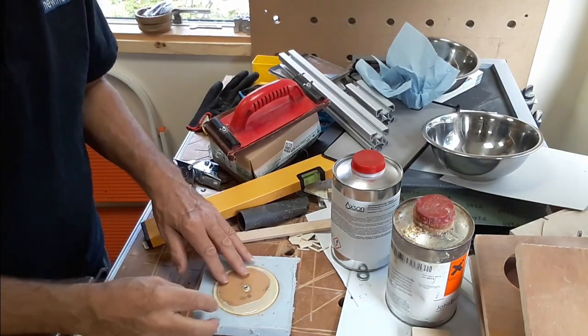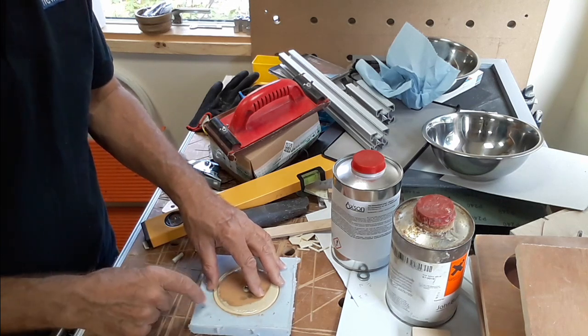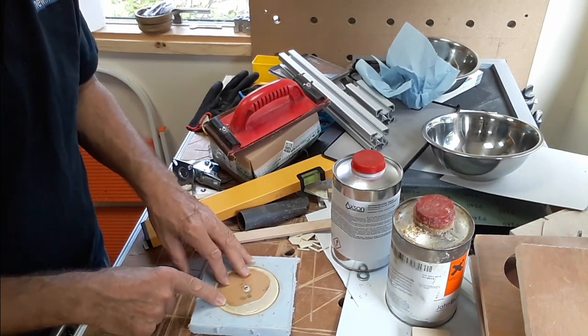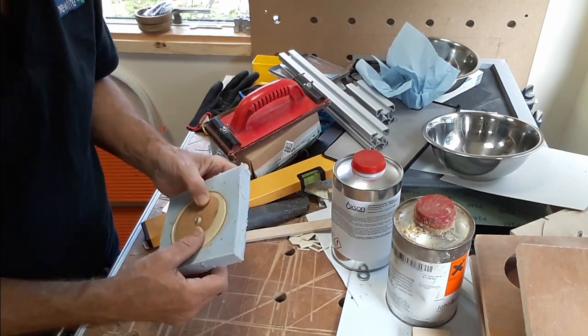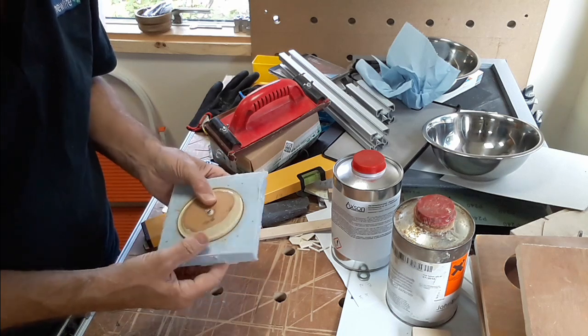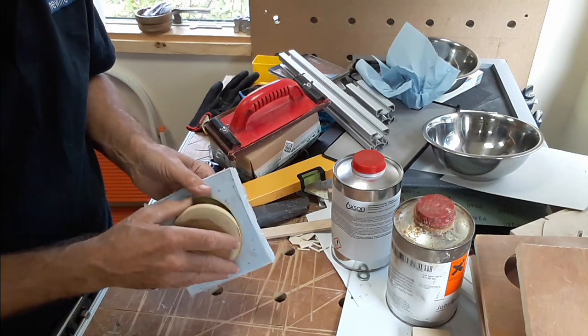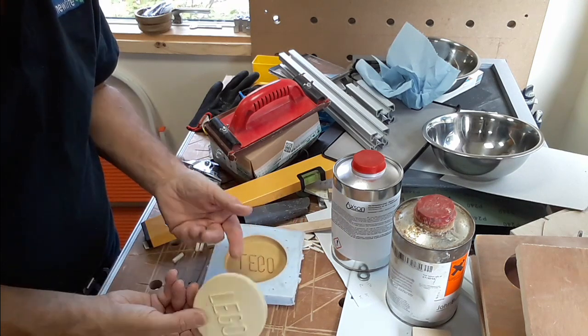For resin molding normally I'd use a silicone rubber mold. I've used these both for model making and for projects I've done in woodworking. The beauty of it is not only does it take the detail well, you can flex it away from your castings, pop them out and reuse it, and you've got a repeatable way of doing things.